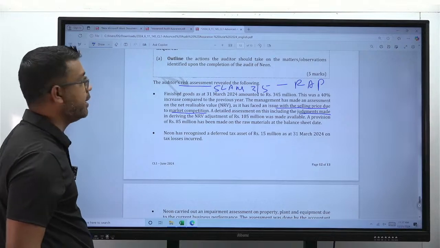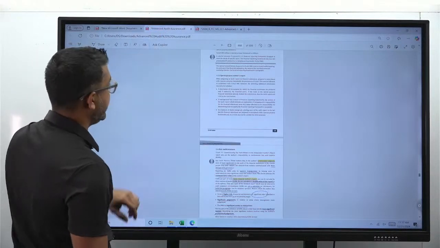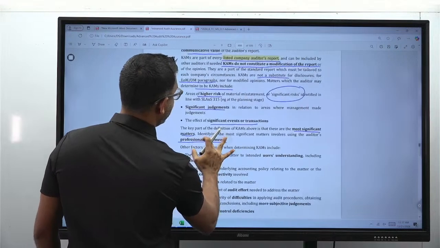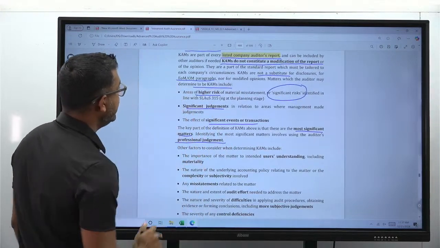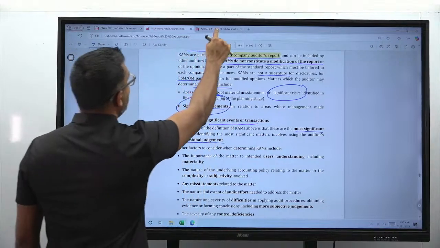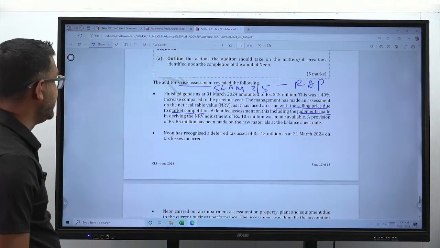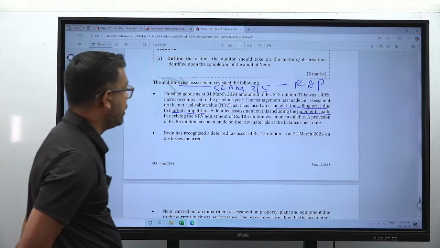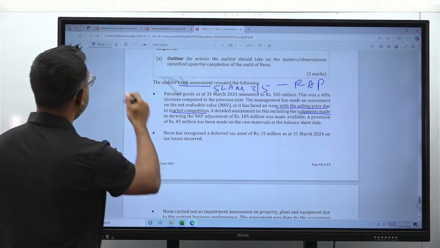Judgment made. I'm trying to take you through the CAM definition now. CAM, the things that we have discussed. What is a CAM? Significant judgment. They have made judgment in deriving an NRV adjustment of 105 million.